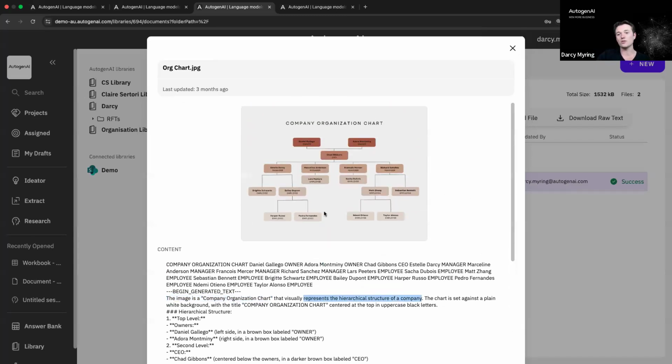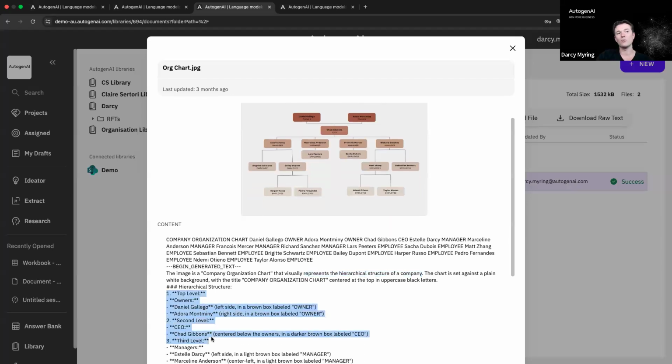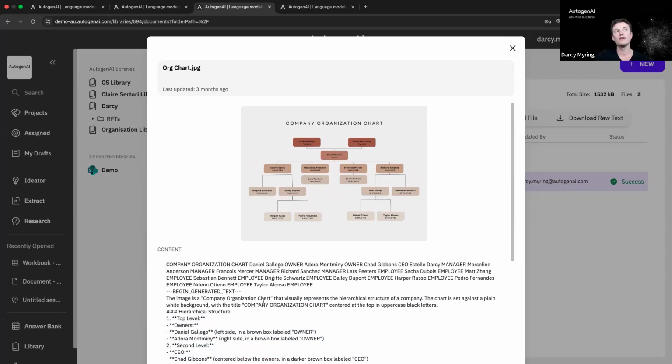It's not just reading the words, it's also understanding the meaning of the org chart, and it's actually describing in words what's happening and who reports to whom. So from that perspective, I can see some really nice use cases where you just upload your past charts or anything that would be a piece of collateral that you'll be using over and over again, and then you can just use the search functionality to search for those documents so that you can find them semantically rather than having to trawl through some file structure to find it.